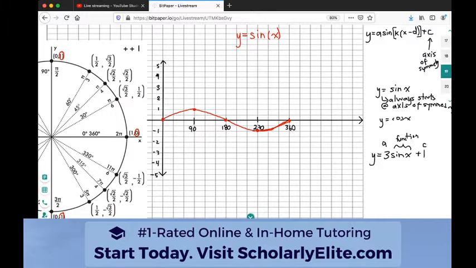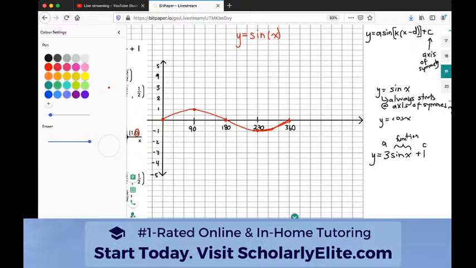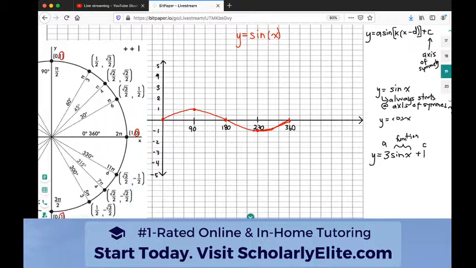Now let's graph these changes that have occurred here, and let's graph them piece by piece. So let's start first with graphing just y equals 3 sine of x without graphing the plus 1. And this is one method that I teach some of the students who were taught this by teachers who kind of brushed through everything, because then they get taught everything at once, and then they're super confused. So we like to deconstruct it.